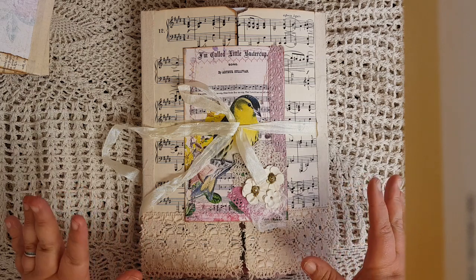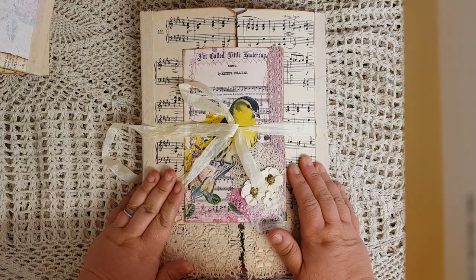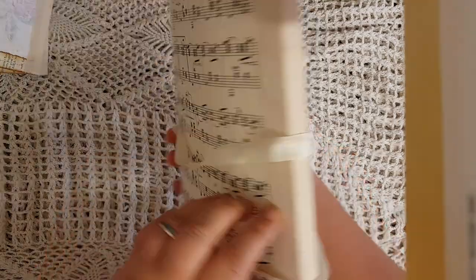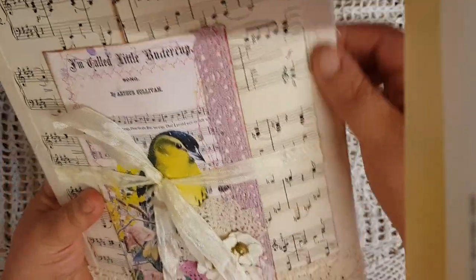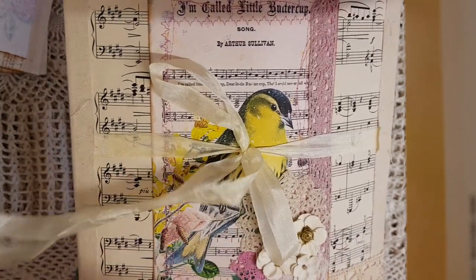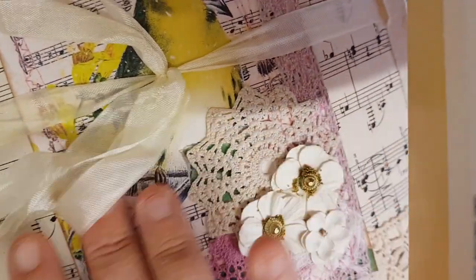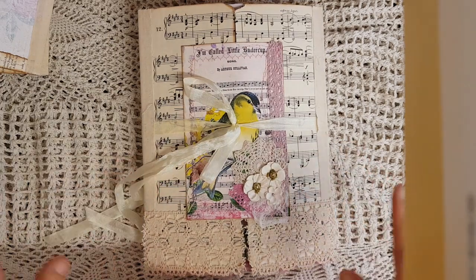Okay, I'm going to do my best to show you this - there is a lot to it. So it's a lap book, it's made out of file folders. It measures nine and a half inches across and eleven and three quarters down. The back has been covered with vintage photo paper. I have reinforced the spines and covered those in a kind of calico fabric. It has a seam binding enclosure. There is an image on the front that has been stitched, it has lace, some doilies, and some paper flowers. I also have to apologize for the lighting - it's a very miserable day here in England, so there is some shadowing.